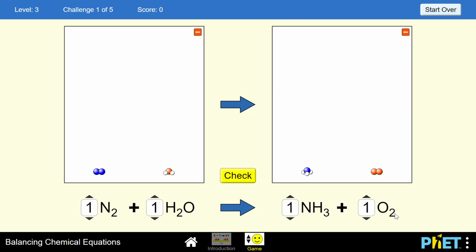So I'm going to set each one to 3. Or I'm sorry, to 1. So we see what we're starting with. Alright, so I see 2 blue, 1 blue, 2 and 3. Okay, so I'll need at least that to equal the oxygen. Alright, now I'm at 4. Okay, that gives me 6. That gives me an even number. Let's go.